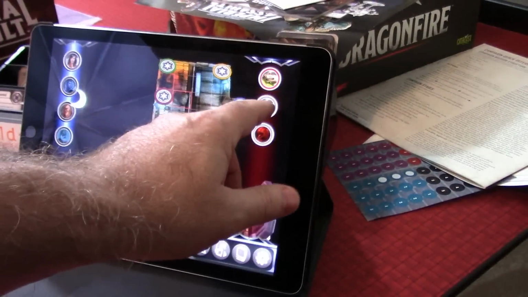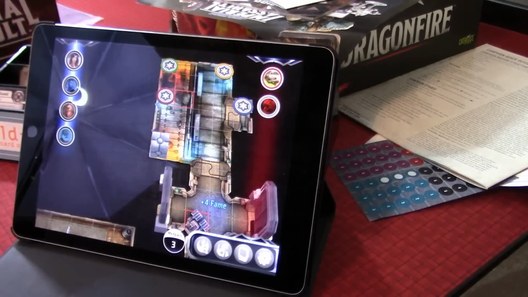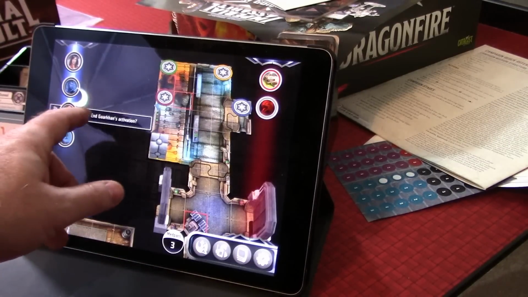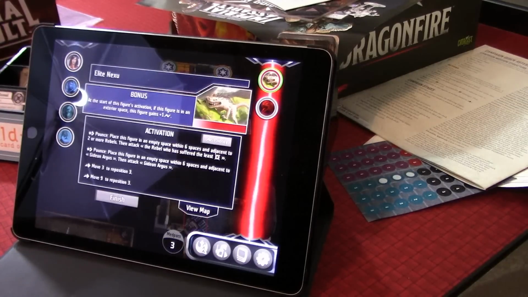Nexu didn't seem so bad when we got to attack him first, right? Oh, okay, we got 4 fame for killing the big Nexu. But we're not even close to... We're still in trouble. That is the entirety of his turn. Oh, the elite Nexu is going to go. So we know he's going to attack who?